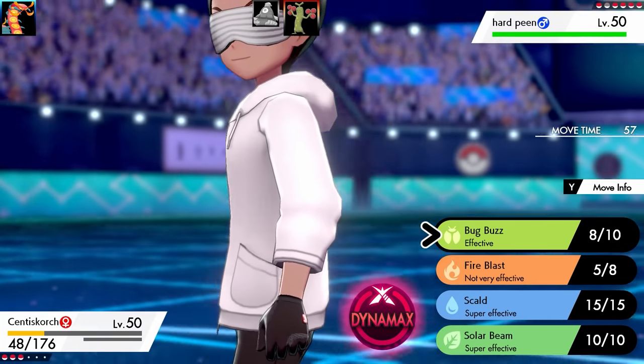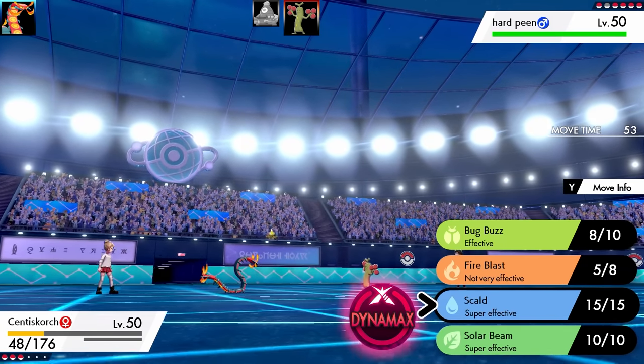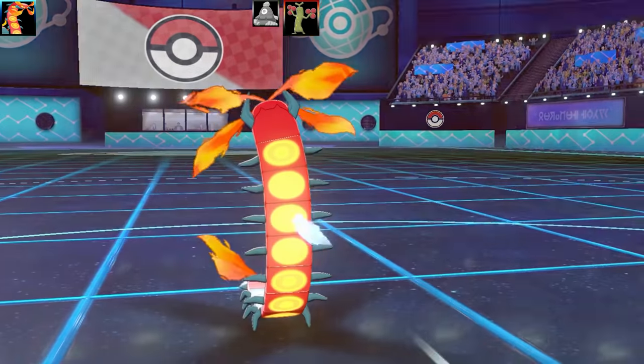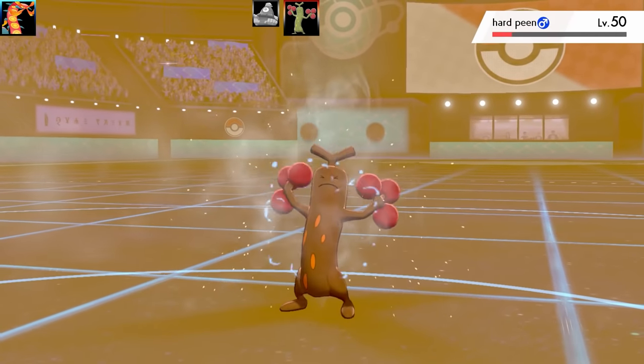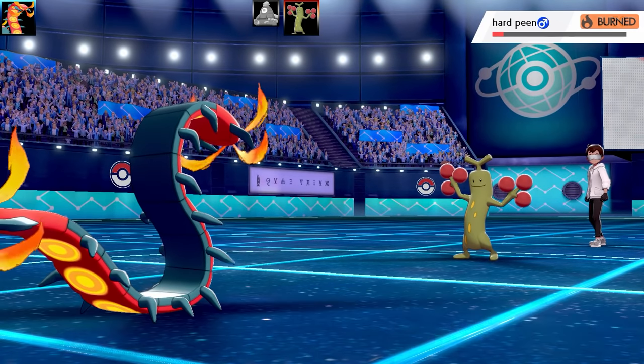So I can go for a Solar Beam or a Scald here. I could go for G-Max Solar Beam. That'd do a heap of damage. It would almost take it out. But I think this probably has Sturdy, right? So go for the Scald. Doesn't quite take it down through its Sturdy, but I do get a burn. So that was really, really nice right there.